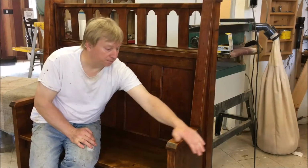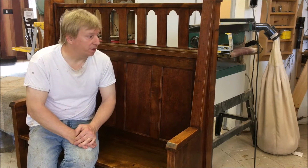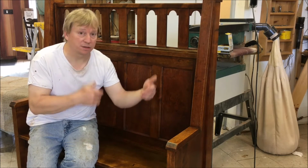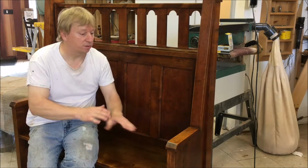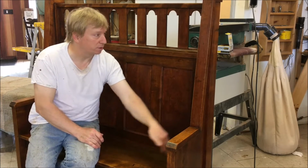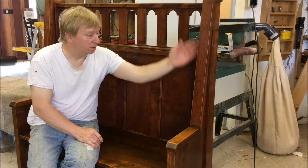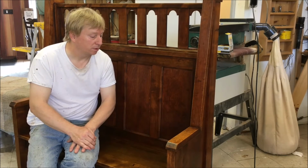All right, this is all done. Not a terribly difficult refinishing. There were no major repairs. The only thing I ended up doing was disassembling the whole bench. It made it much easier to strip the parts laying out flat, rather than trying to get into all these corners. If this was left assembled, it would be difficult to get into all these corners and get it nice and clean. So it made it much easier to get it clean, laying all the parts out flat.